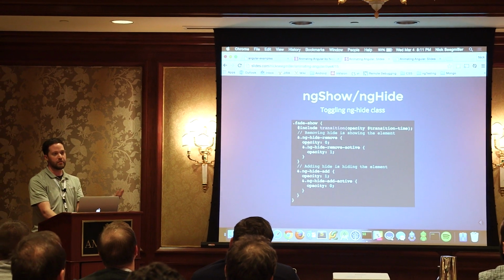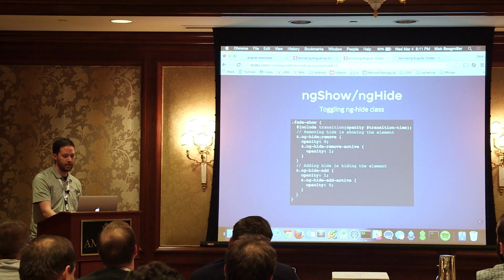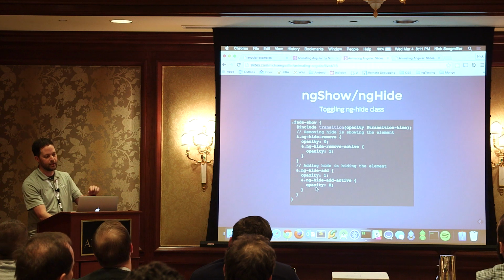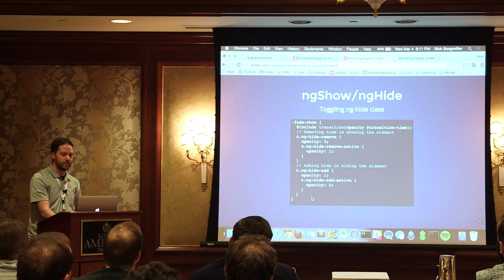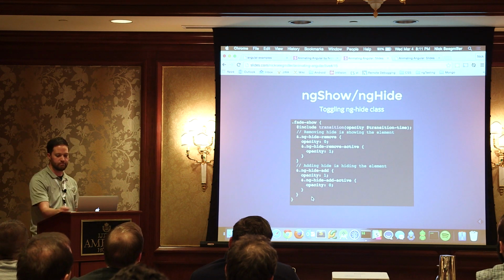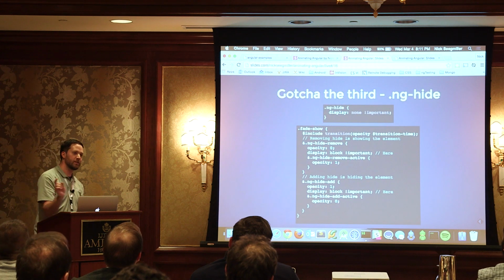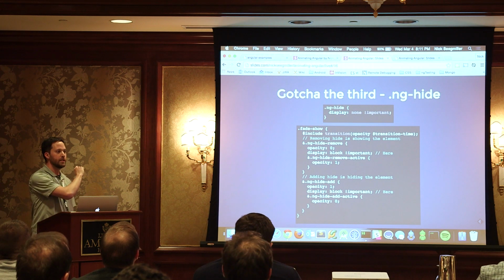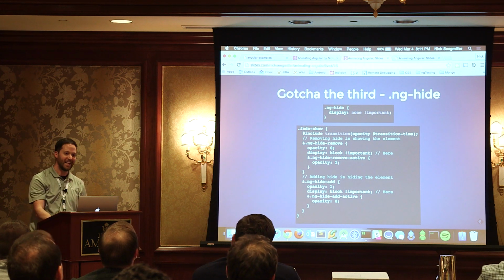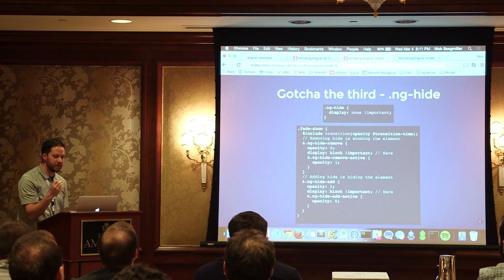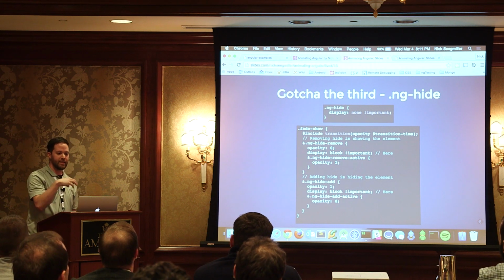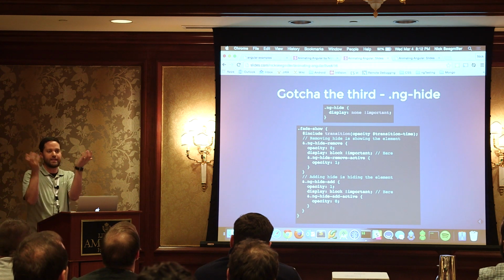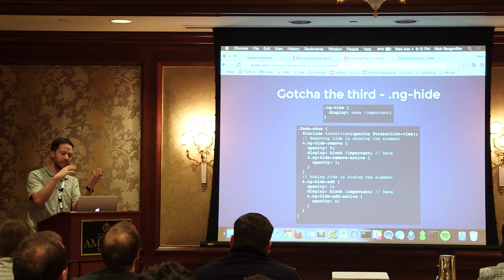So here is the exact same fade-in-out that I was using on that other page, but here it's on ng-hide-remove. I show it up, it goes from 0 to 1. On add, I'm making it hide, it goes from 1 to 0. So this looks great. Well, this doesn't work. So now we have to look at the third gotcha, and that's that ng-hide has display: none !important, and that's important. What that means is that if we now try to fade that in, that display none important is on that element the whole time we're trying to fade it in. So it's not there until it's done. It doesn't actually show up.